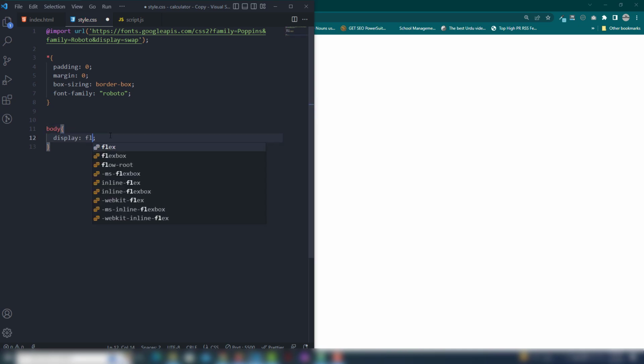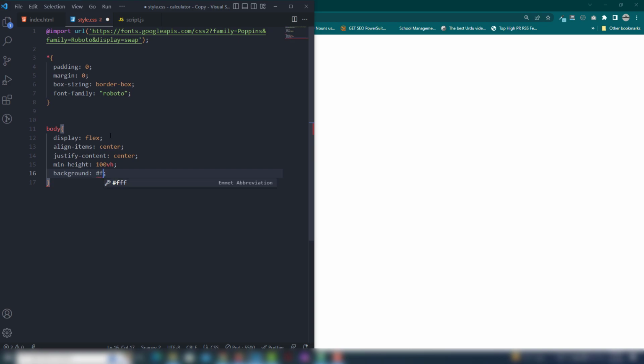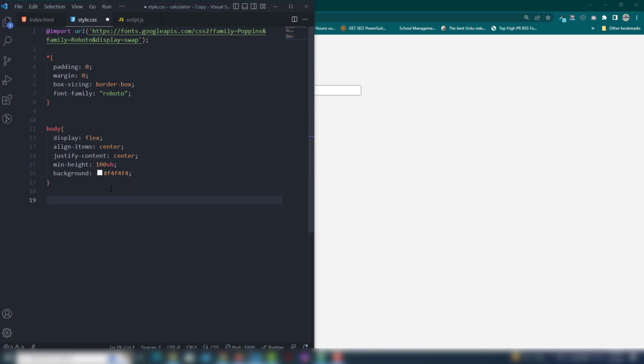So I will use display flex. Align items will be center, justify content will be center, min height I will use 100vh, and I will use the background color will be #F4F4F4. This is a light gray color, right? And here my content is up here, not in the center of the page, but don't worry, we will manage that to display the calculator or display the buttons.